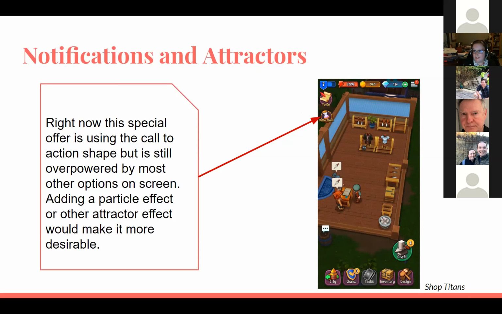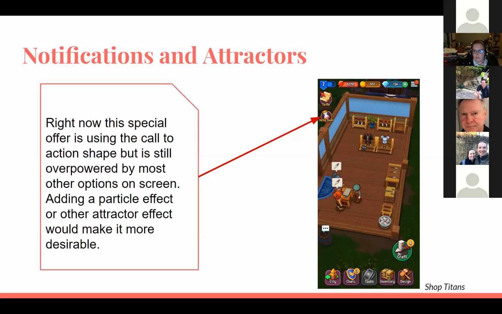The other thing is that this will open the shop, which has special deals, special items I want to buy. The only thing that's telling me right now this is a better deal is the language on it that says better deal and the border. The Hourglass only tells me that it's limited. I don't actually get a timer. So I have no idea when this is going to run out, and I don't know what they give me. I don't get a carrot.